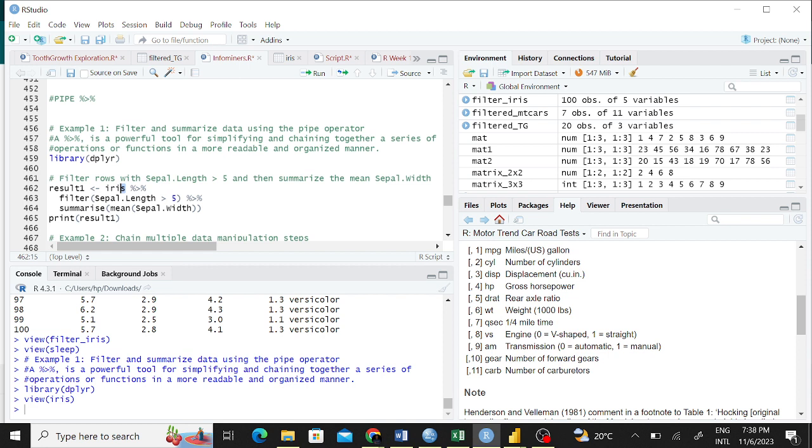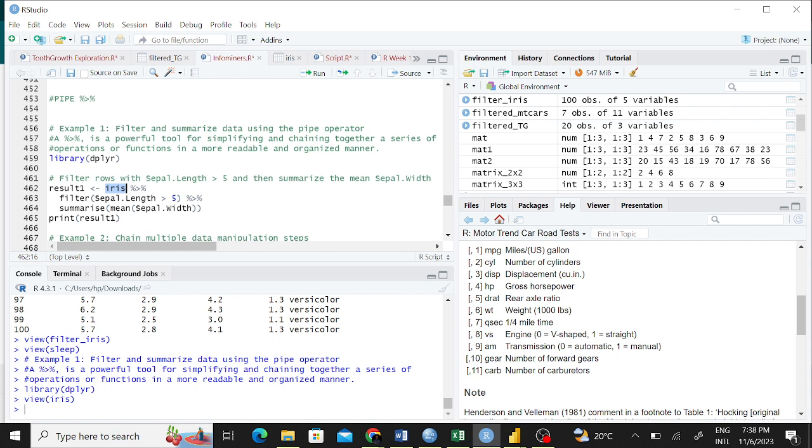So the first thing that you have to specify is the data that you're using. It is this data that we want to use the pipe operator on. Now you pick that data and then we want to chain a series of operations. So number one, the first thing we want to do is to filter data. After filtering that data, we want to summarize it by getting the mean. I hope you are getting where we are coming from. The first thing we are starting with is the data that we want to use.